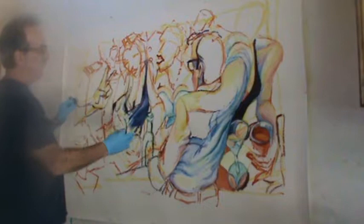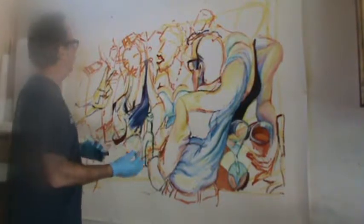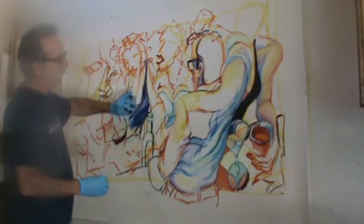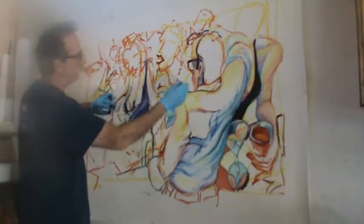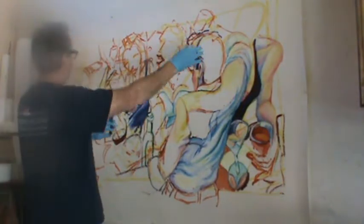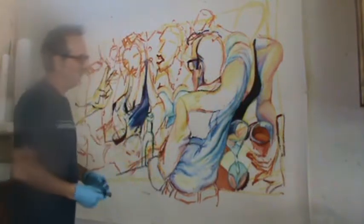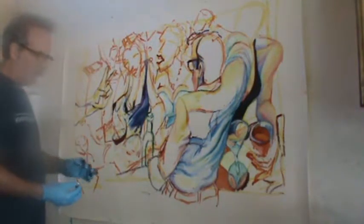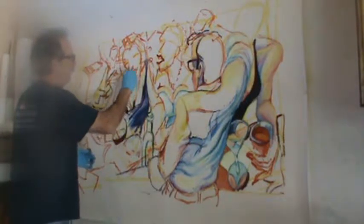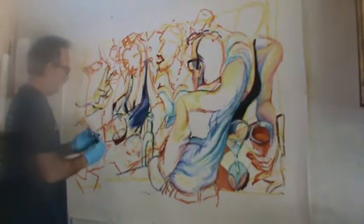One of the things you have to think about as you're working is how you're putting your colors together — what's your color composition. I like to base things off the color wheel. Right now I'm noticing I've got a lot of purples in here. This is a deep dark blue-purple. The hair will be dark, and then we'll have these light areas which will probably be yellow. So it seems like I'm moving towards a purple-yellow complementary composition.